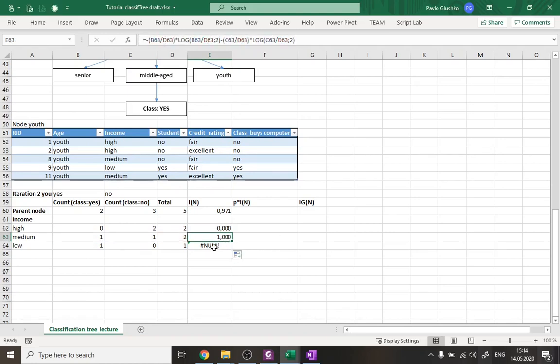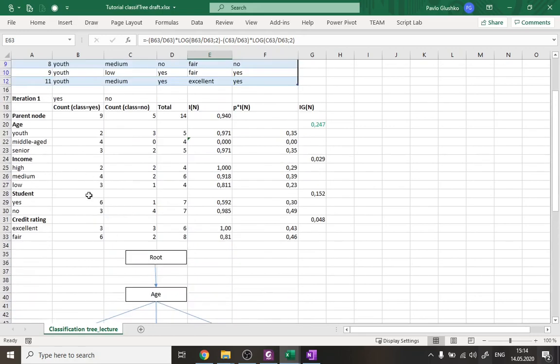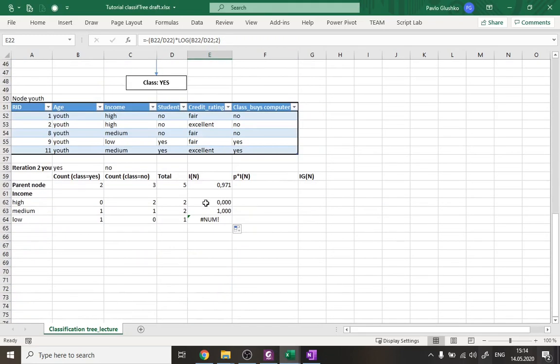Because I copied from income here, and here in medium, or from here, from age, we had only one element in this sum, so I need to fix it a little bit. And now we calculate it for low, but again one class is not present. I will not change the formula, I just know that it will be 0. No impurity, completely pure data.